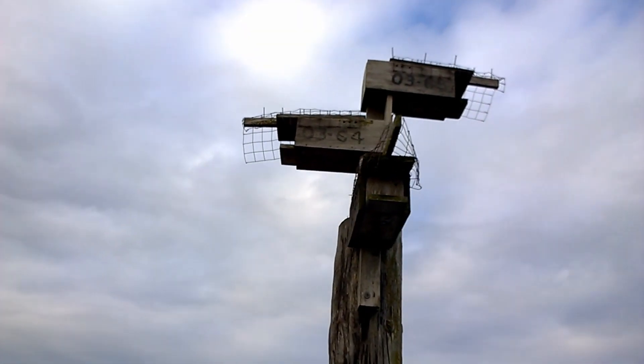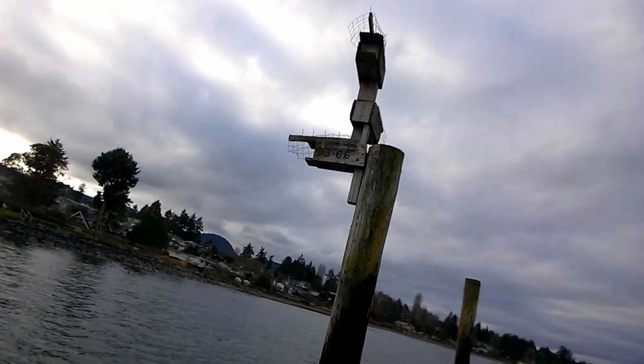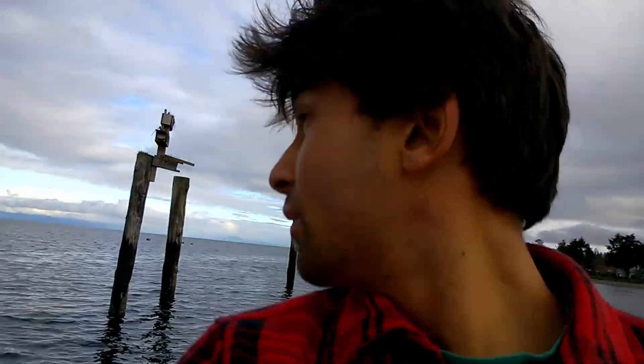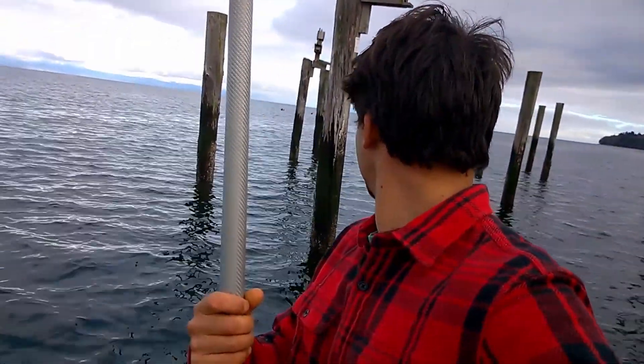All these birdhouses are for the Purple Martins, I believe. They were like an endangered sort of bird species that I guess has been on to a good amount of recovery. It's gonna be a bit close. It's really cool to paddle slow — a little bit of contact, just a little bit, but that's alright. Got a little downwind approach so it's paddling easy when you don't take a paddle.